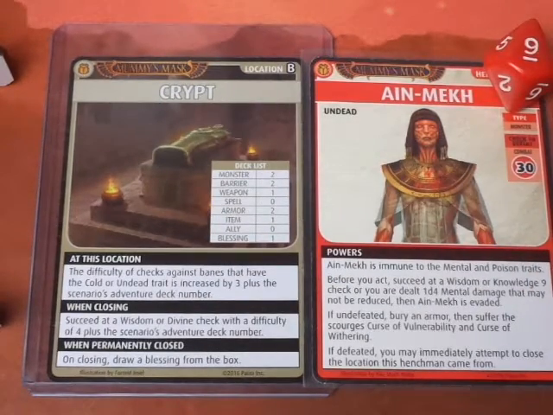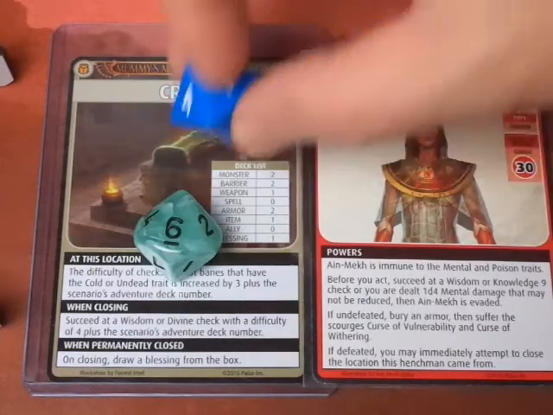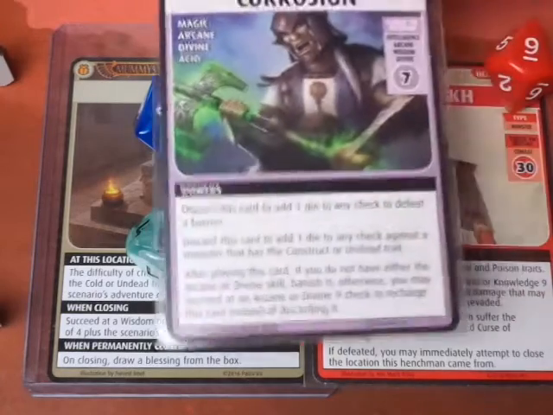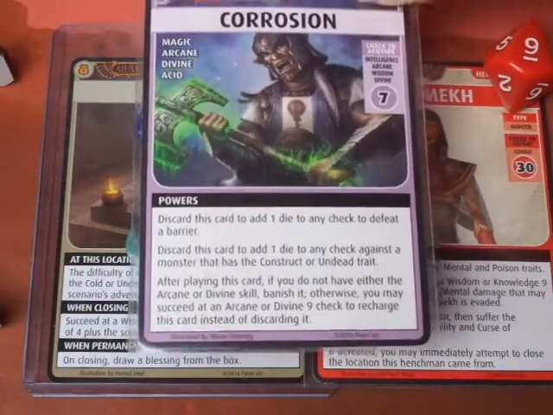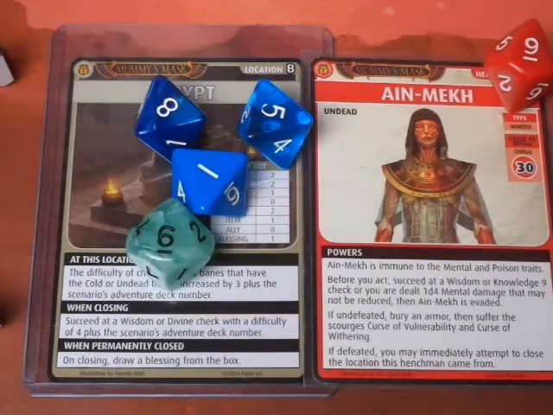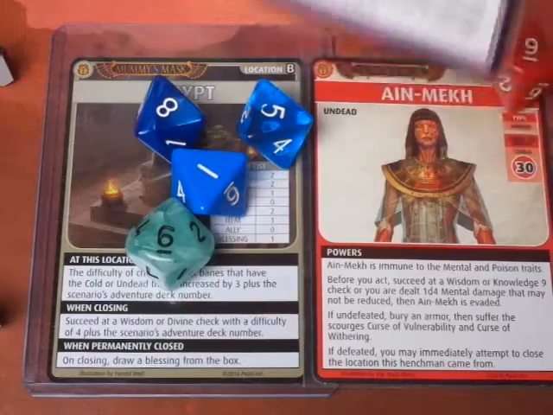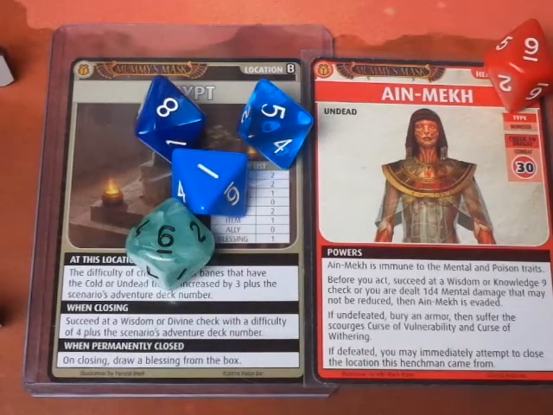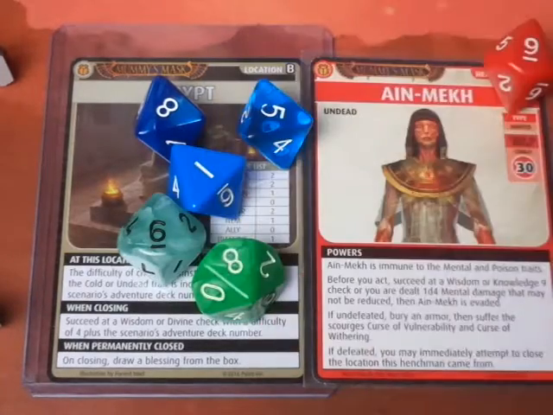So we are using the Natron Fang, D10, D8. We're discarding it for another 2D8. What we're doing is we're going to go ahead and use the Corrosion spell. Discard this card to add 1 die to any check against a monster that has a Construct or Undead trait. Okay, but it's immune to mental and poison, but this is an acid spell. So we can discard that card. We can go ahead and add another D10 to this check.